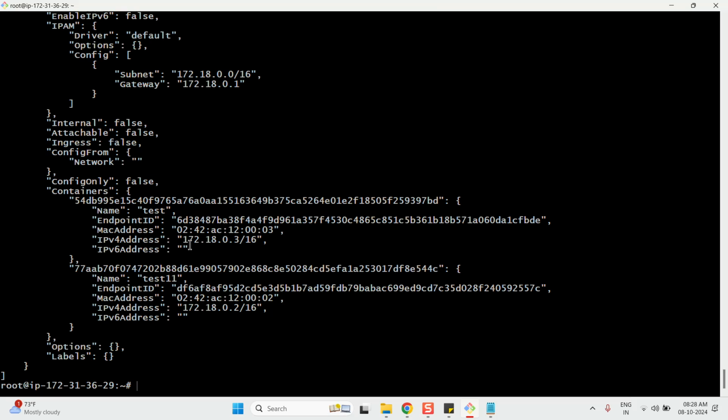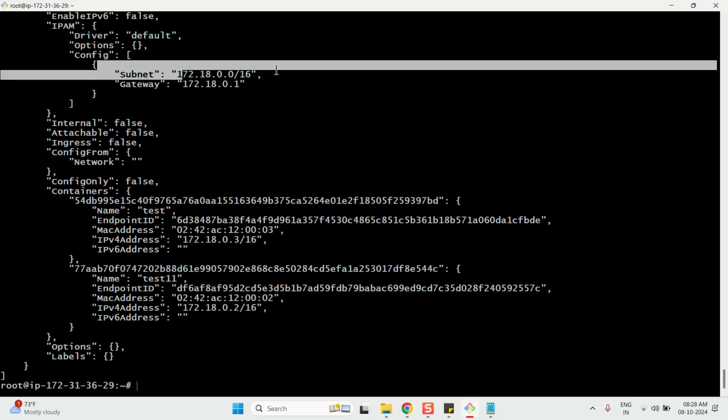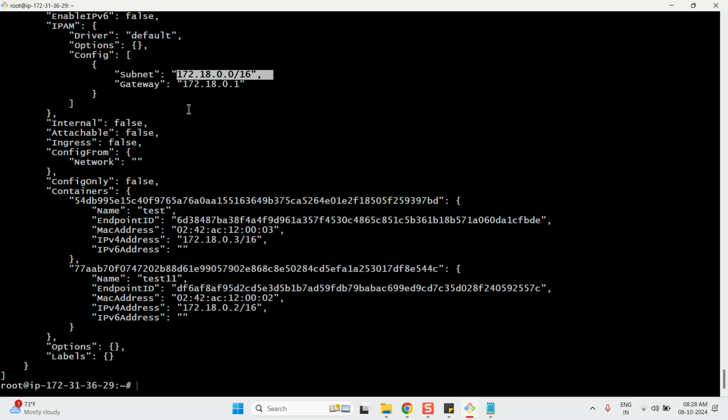This is the range it gave us, the subnet range, 172 something. Maybe you don't like this, and you want to create your own network with some other IP address range, like 192 something or 10 something. You can create it like that also.